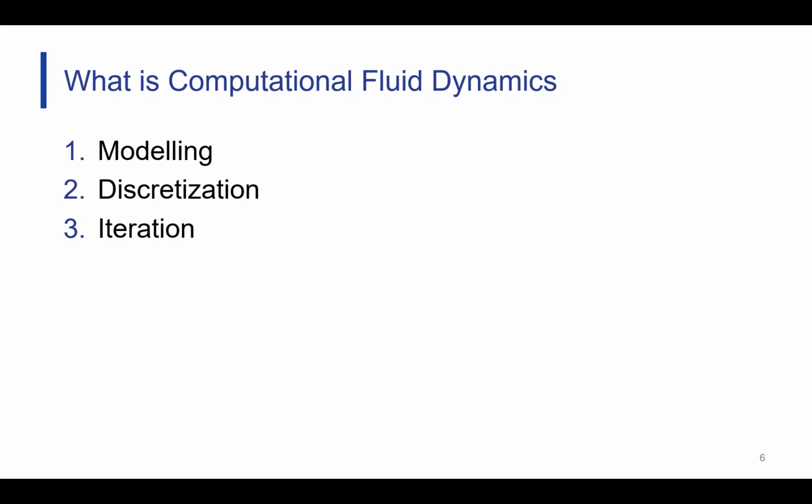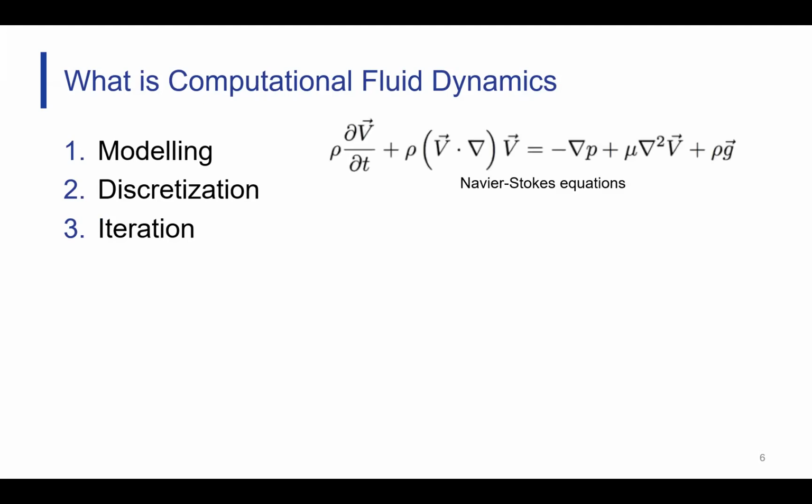And the process here is going to be broken up into 3 basic steps: modeling, discretization, and iteration. So the modeling stage, this is what we get from all those analytical studies, you know, all that maths that those clever people were doing. These are essentially just formulas that describe how the fluid behaves. So how it changes in mass, in momentum, in energy. What else is affecting it? Heat, chemical processes, radiation maybe. And the key equation that fluid dynamics is built on is this one, the Navier-Stokes.